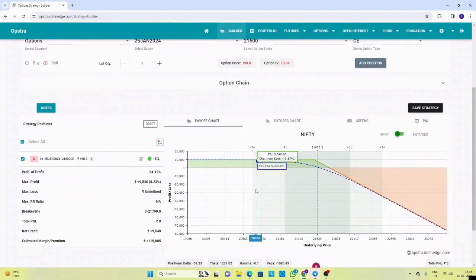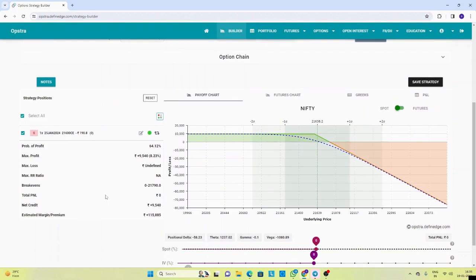On the left side, as we already discussed, for every option sell, the exchange collects margin money, right? So we sold one lot of Nifty and the margin money, that is the capital required, is 1,15,885. Now what is the maximum profit as an option seller? Whatever premium we collected will be the maximum profit. In this case, the premium collected is 190.8, right? So the most the premium can fall is to 0. So that will be our maximum profit, 190.8 into one lot, which is 50 shares, which is 9,540. An option seller will always have an unlimited loss, right? Undefined loss.